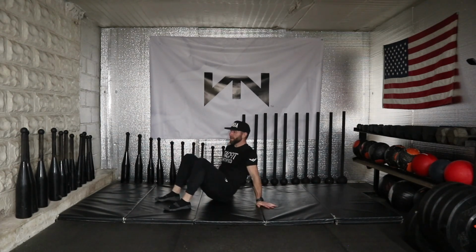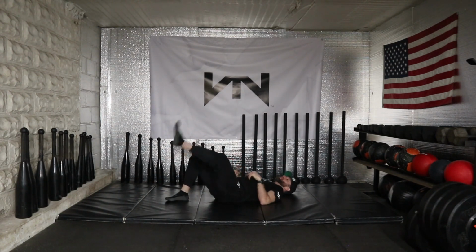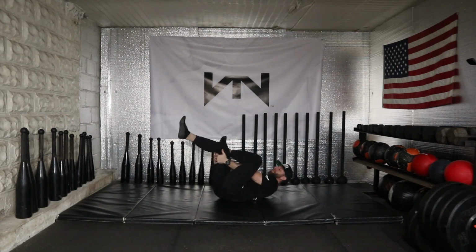We're going to keep our feet flat, knees up. I'm going to go ahead and lay back. I'm going to hit my piriformis. I'm going to put my left ankle on my right knee. And I have two options here. I can either reach through to behind the knee, or I can reach through to in front of the knee.